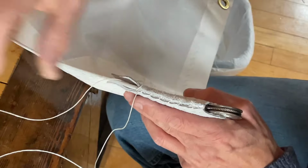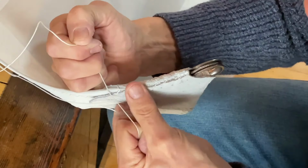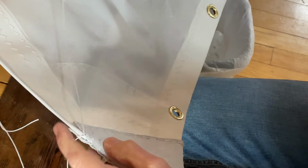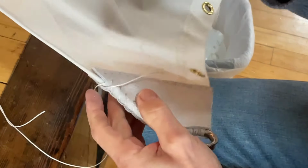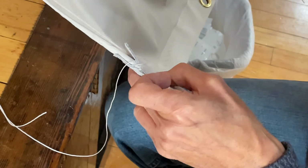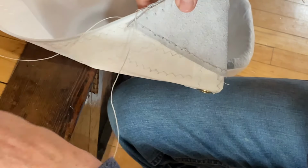For the open edges, I used a basic baseball stitch. This type of stitch helped draw the edges together. A baseball stitch requires 2 needles, one on each end of the thread. The action is like lacing up a shoe.